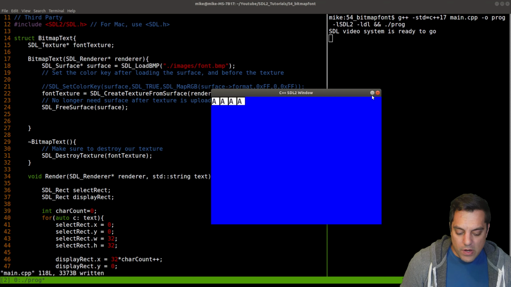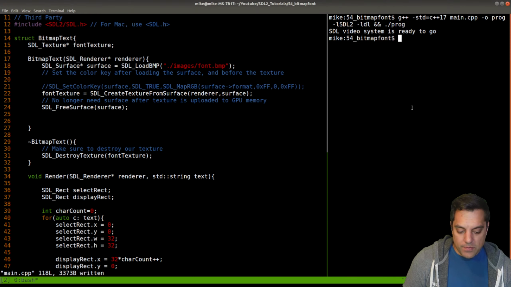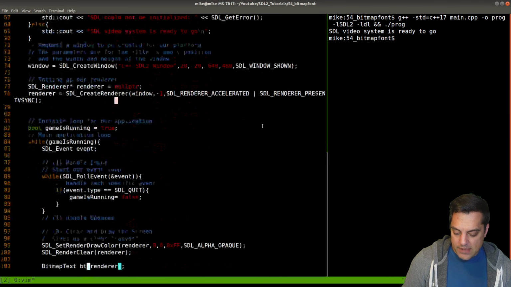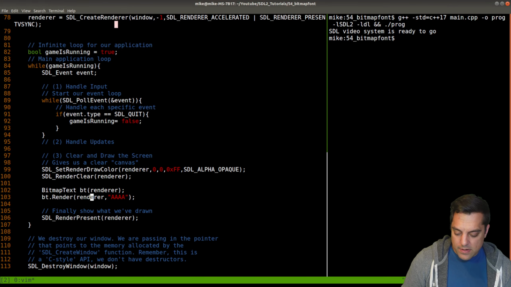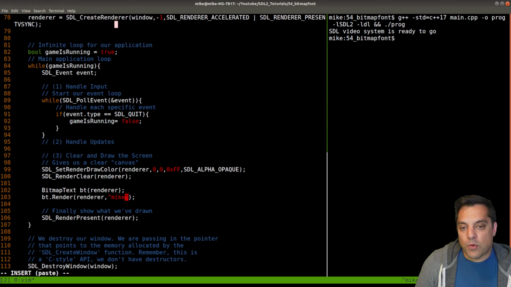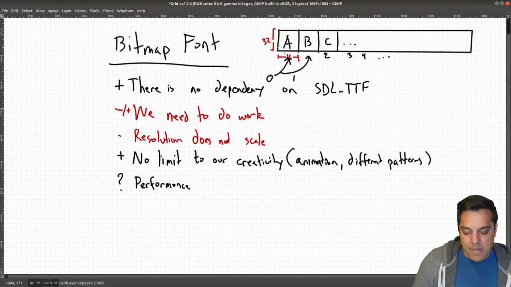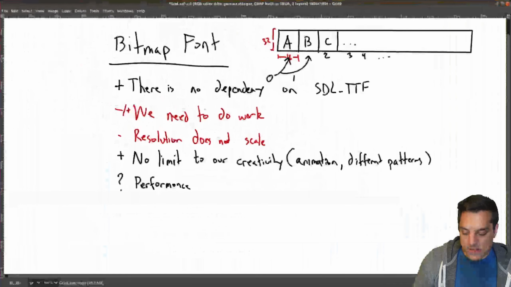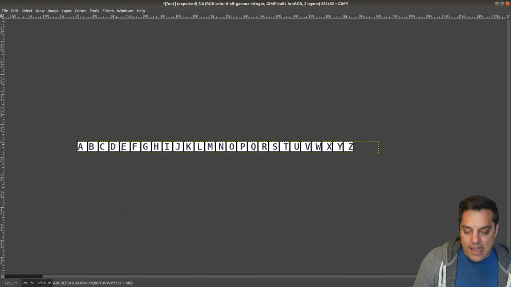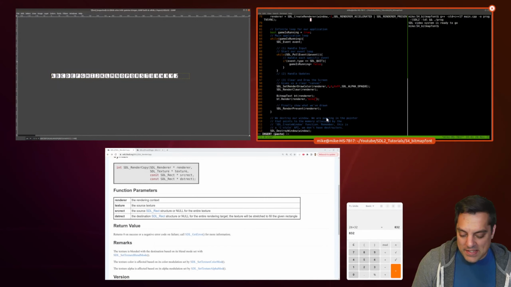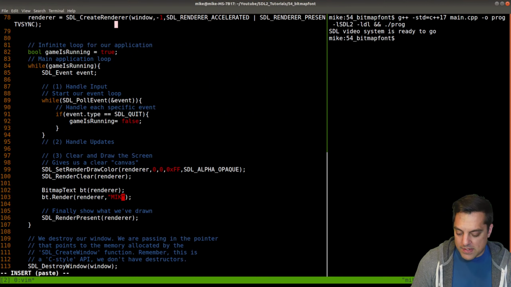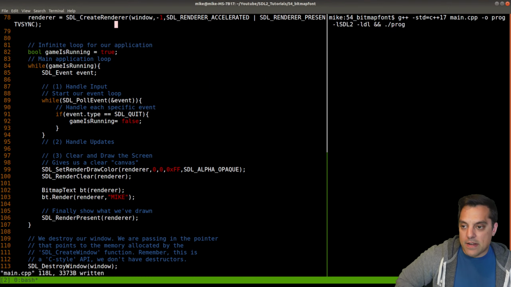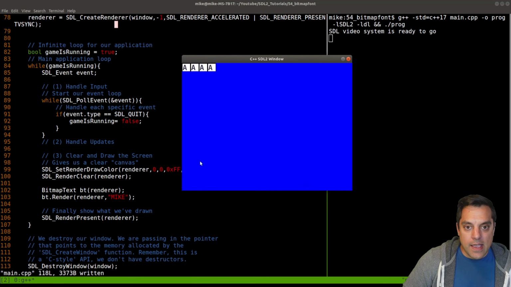But again, how do I now provide a reasonable string like Mike or something here? Okay, so let's actually test this out again. All right, let's go ahead and say Mike. Now, I only have support in my bitmap font here for uppercase letters. All right, let's see if I still have it open. There it is. So again, a restriction that you're going to have here is just uppercase letters, which for now is fine. So let's just do MIKE here. But again, if I run this, we're still getting AAA here. We should be getting Mike here, okay?